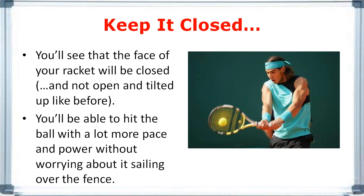Oh, and notice, when you execute the active mindset properly, you'll see that the face of your racket is going to be closed and not open or tilted up like before. By having a closed racket face, you'll be able to hit the ball with a lot more pace and power, and you won't have to worry about it sailing over the fence on you. Okay, the ball will stay in the court and you'll have a lot more control.